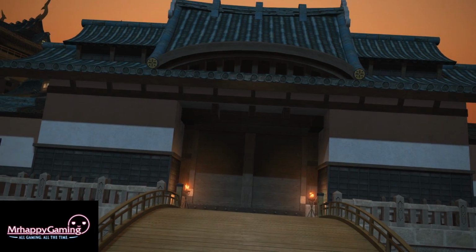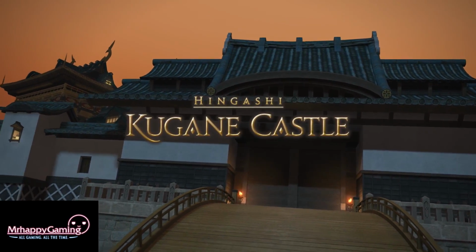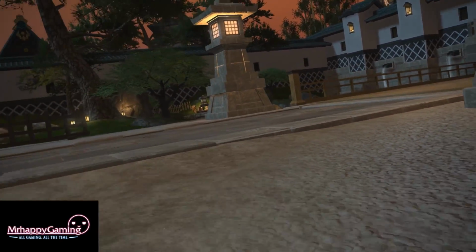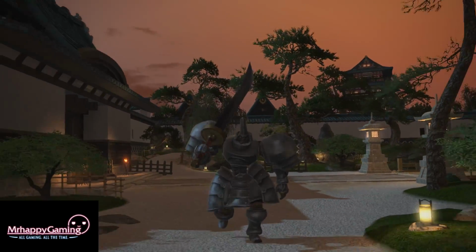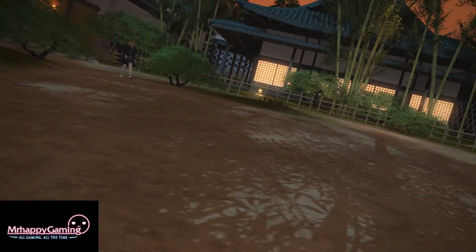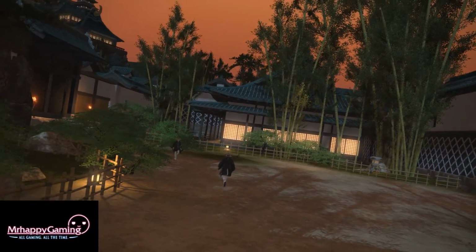Hey everyone, Mr. Happy here, and welcome to my guide to Kugane Castle, a level 70 dungeon made available in patch 4.0. It can be unlocked after completing the 4.0 main scenario quest and then speaking to the East Aldenard Trading Company associate in Kugane to accept the quest King of the Castle.